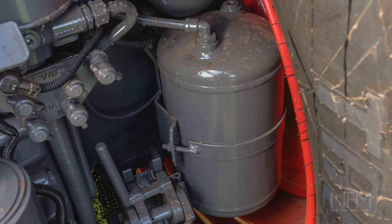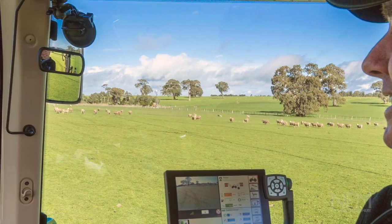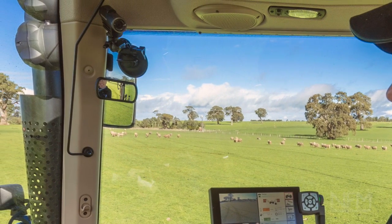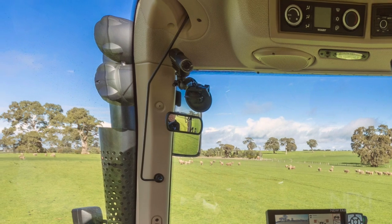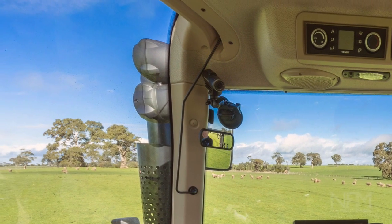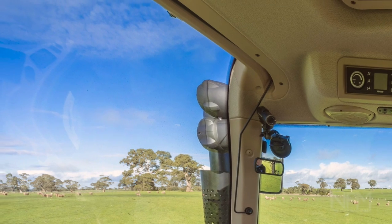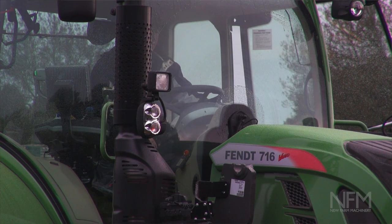It has exceptional vision, and that's virtually a 5-pillar cab. So on the right hand side it's just a single pane of glass with no obstructions, but then out the front the whole windscreen comes up and then curves up over the top, so you've got really good vision if you're using a front end loader. And then to enhance this even further, it has a wiper blade mounted low. It starts at the bottom and does a full swoop up the side, across the top and down the other sides.